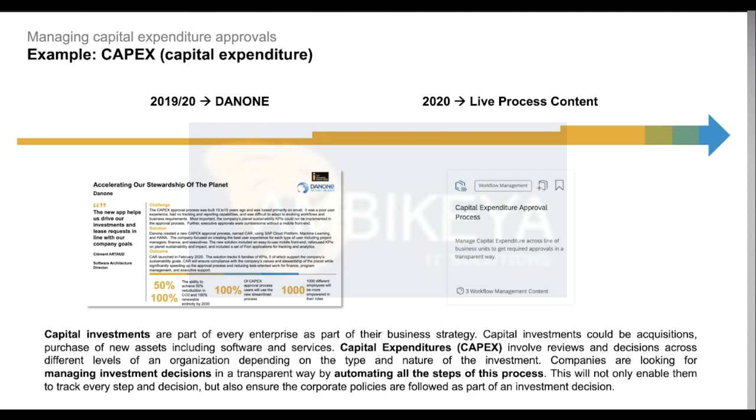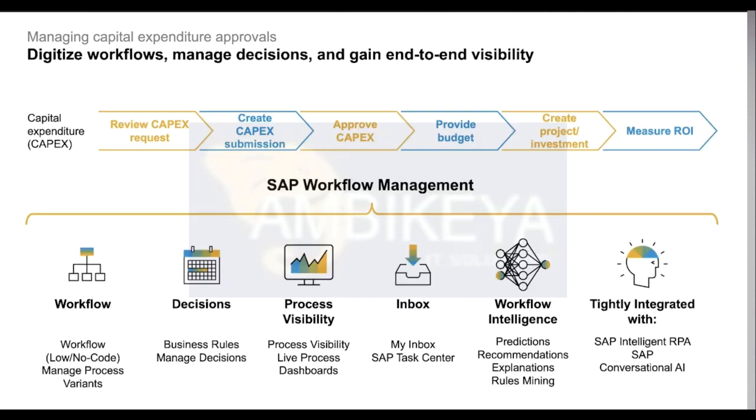And by the way, this was also the trigger for us. We have seen that though a capital expenditure approval could be slightly different in each and every organization, there are certain patterns which are reoccurring. And wouldn't it be good to have some predefined content which you could use as an accelerator for your projects? And the answer was yes. And we have worked on this. And now we are also providing a rich set of these content packages in different LOBs, in different areas. But today we will focus on capital expenditure approvals.